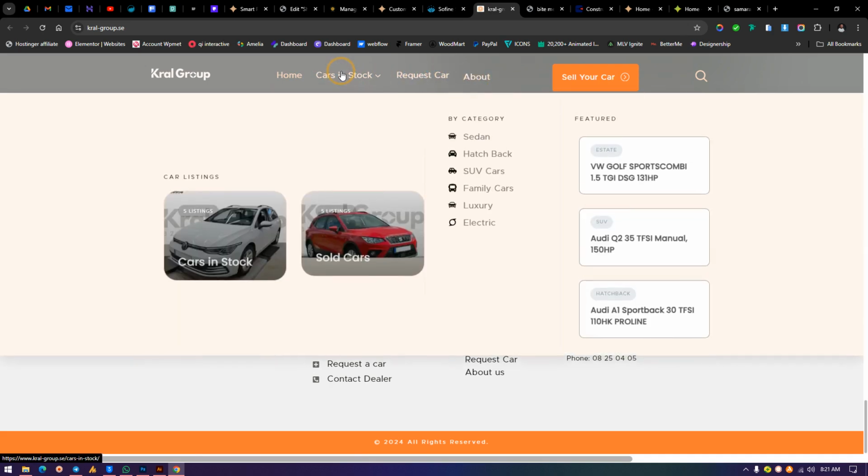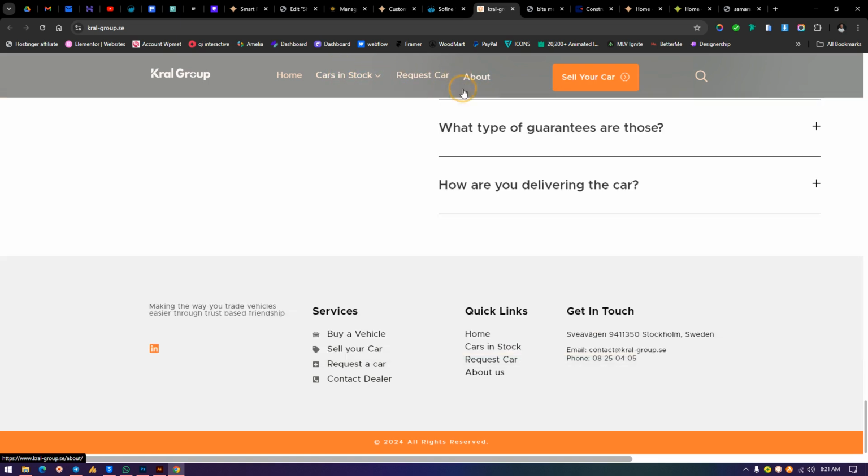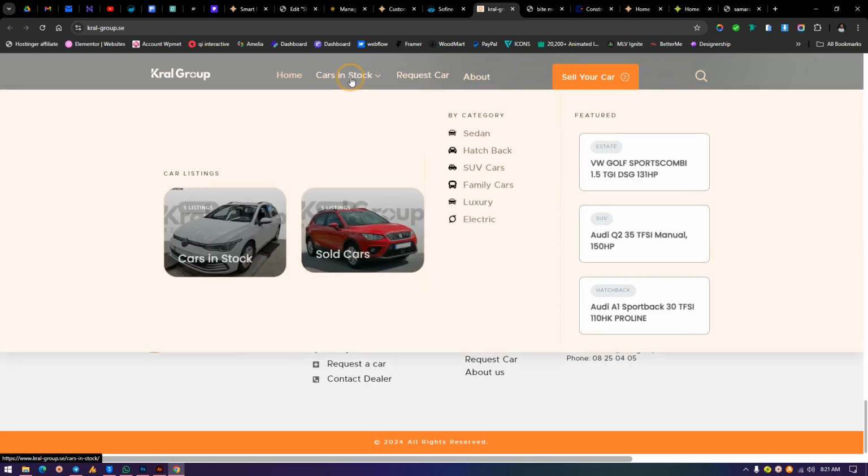okay? Your font here should use the font Poppins. Your font here is very ugly. Use Poppins font and reduce the sizes. As you can see, the About Us and this particular area is not in the same line. I wonder why this one is separate. Okay, make sure everything is in the same line.